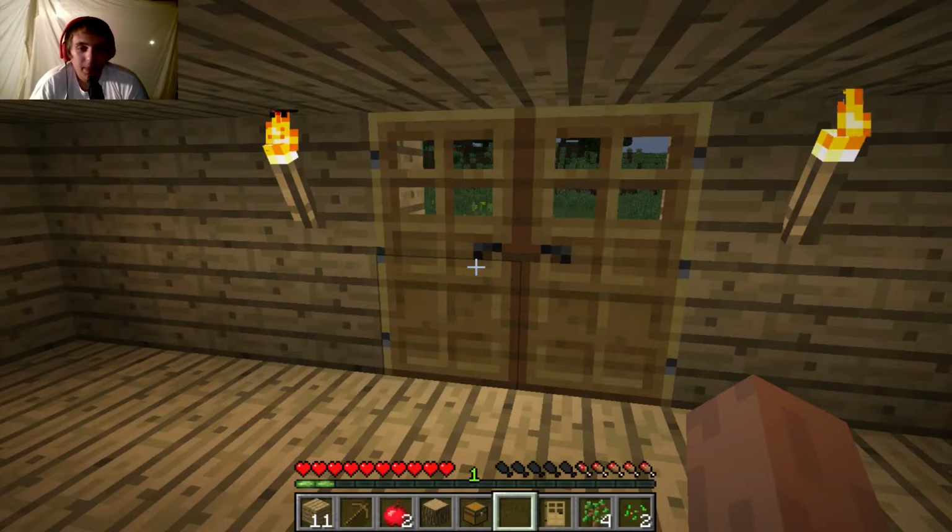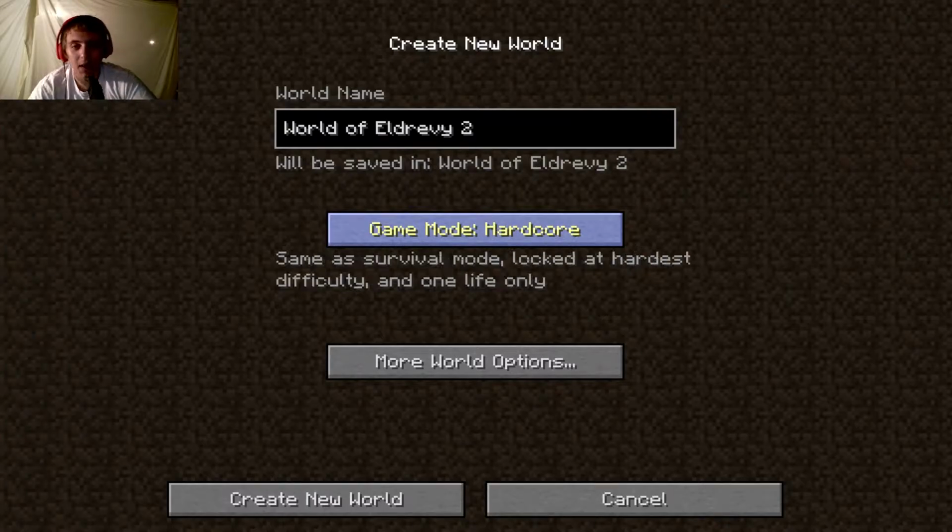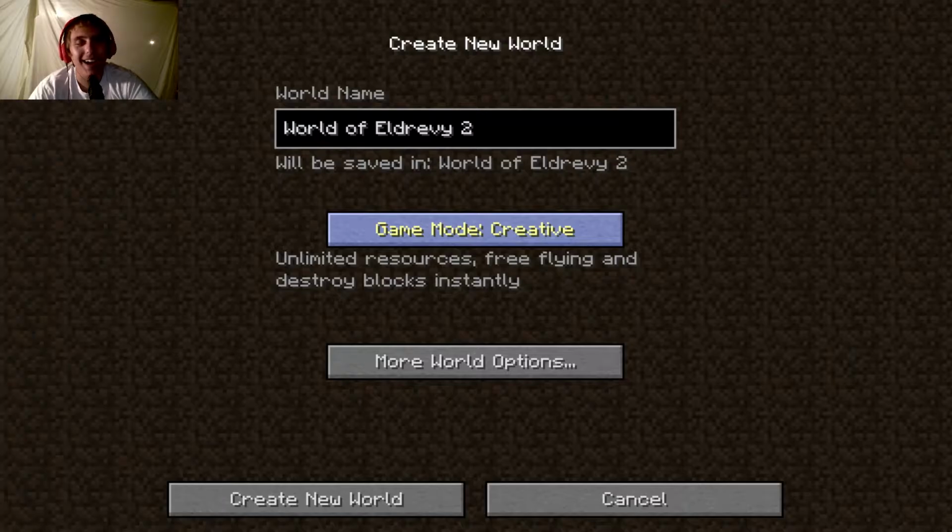Alright. You know what, guys? Screw this. We're playing on creative mode. Let's name this World of Elder V 2, because I'm not creative, but I am creative on creative mode. So let's create a new world.